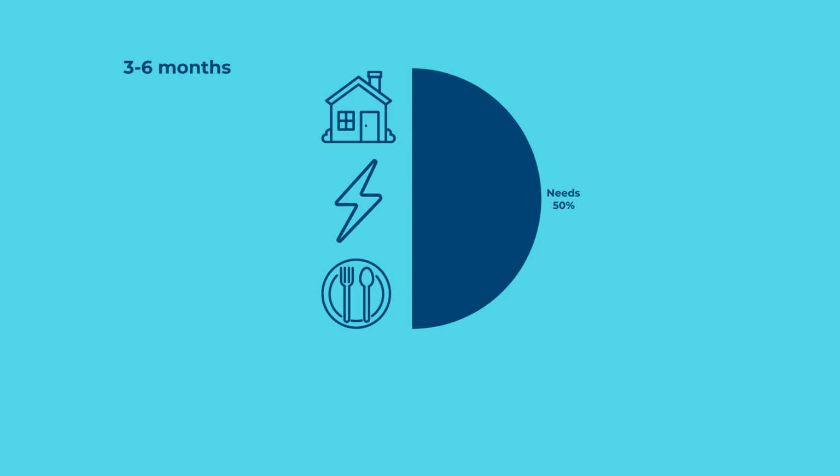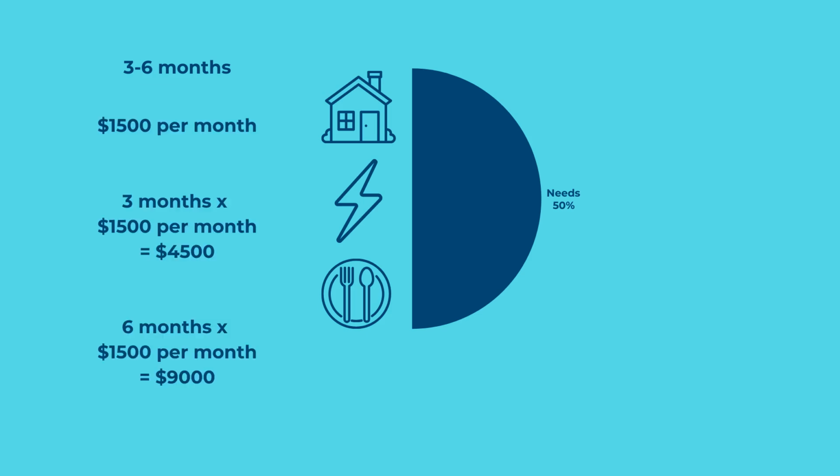An emergency fund is generally 3 to 6 months of the dollar amount of your needs category, depending on your circumstances, like whether you have kids, and should be a top priority. For example, if your needs category is $1,500 per month, you should have saved $4,500, $9,000 saved up in cash. After you have that, you start investing the excess. If you don't have an emergency fund right now, I suggest you make it one of your goals in step 2 and start working towards it.